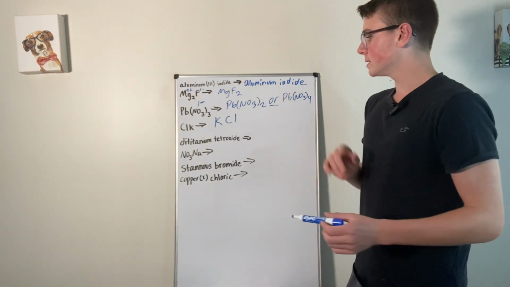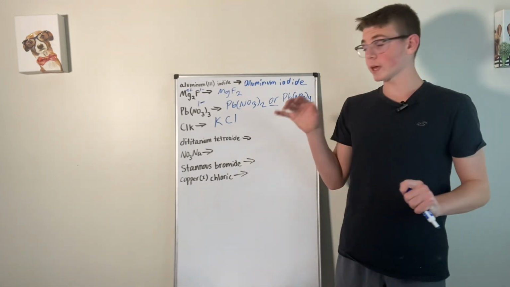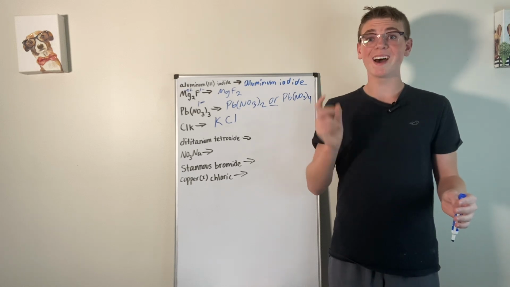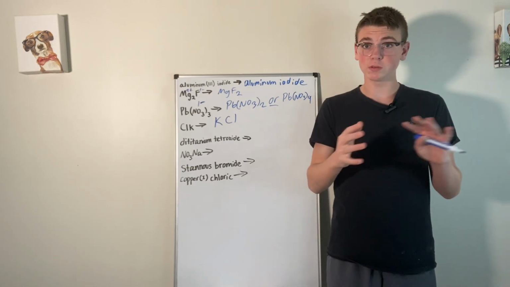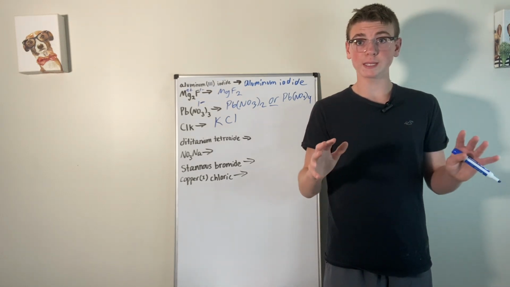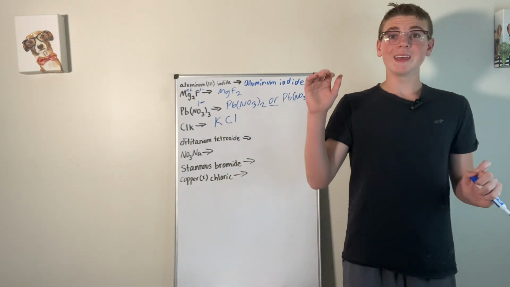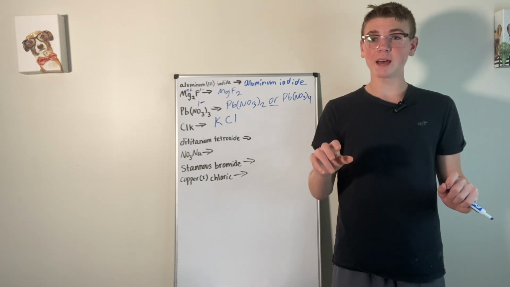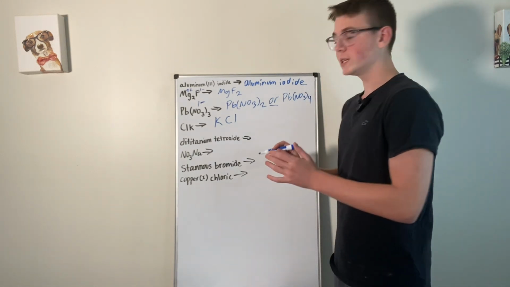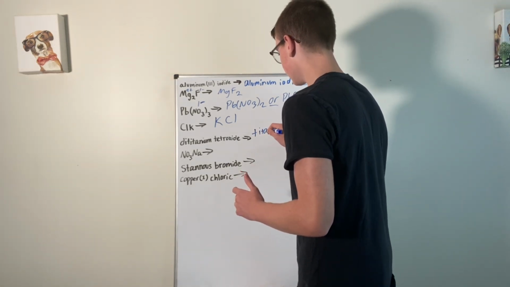Okay, dititanium tetroxide. Now, if we use prefixes like di and tetra, there have to be two non-metals combining to use this. But titanium, if you know anything about titanium and all these cars and stuff, probably not the best example, but it is definitely not a non-metal. It is a metal for sure. So we just get rid of these di and tetra, and you'll just say titanium oxide.